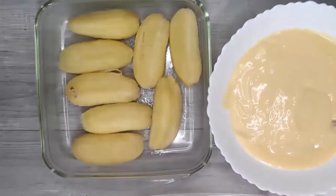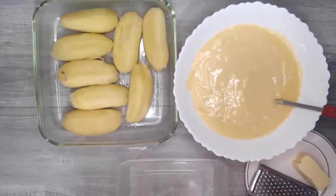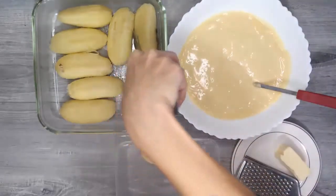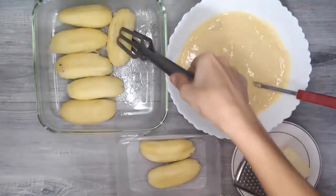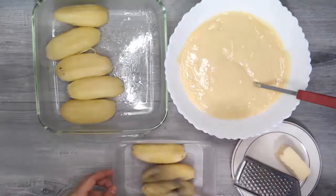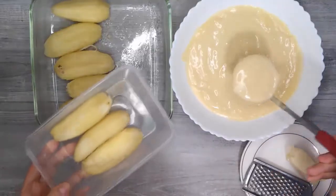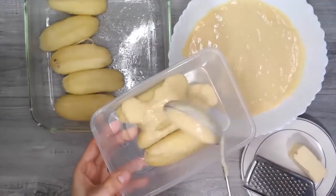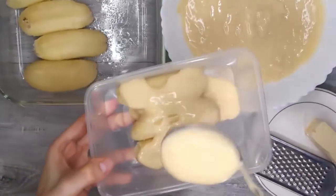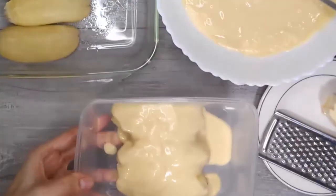We now have here our boiled bananas, our sauce, and our cheese. Now we are ready to assemble. If you plan to sell this, we may use a 750 ml rectangular container, and we will put in about 3 pieces or 4 of our bananas. And you may also slice the bananas if you want. Then, we pour our sauce over the bananas. Look how thick and creamy is that.